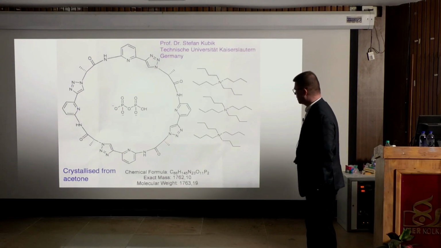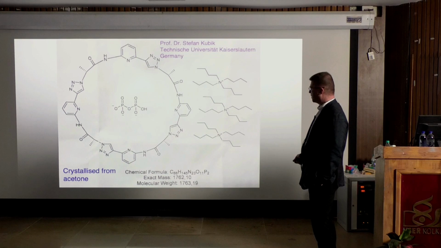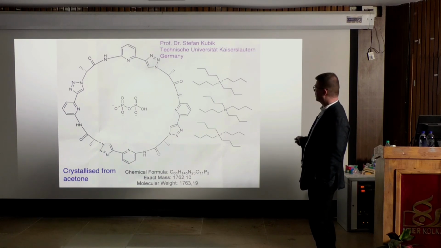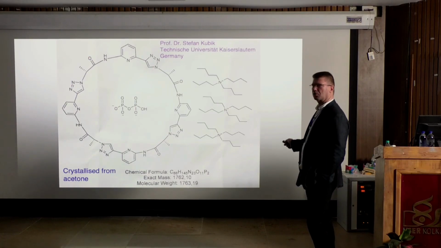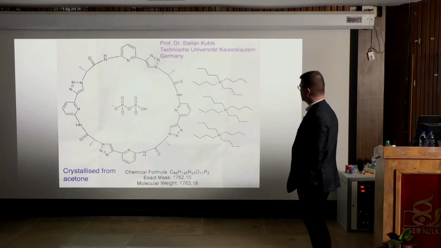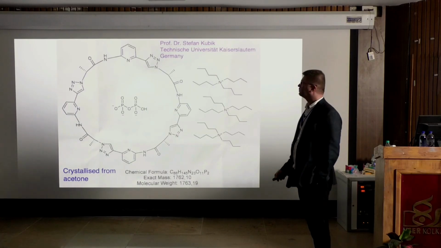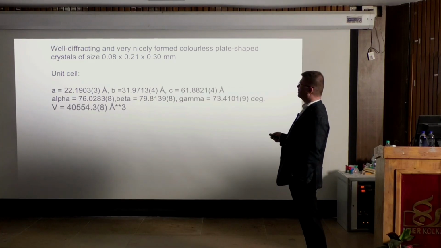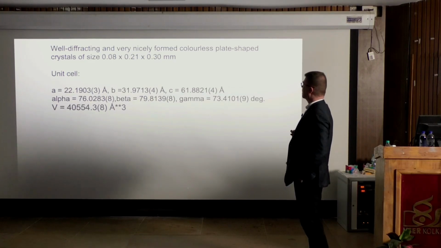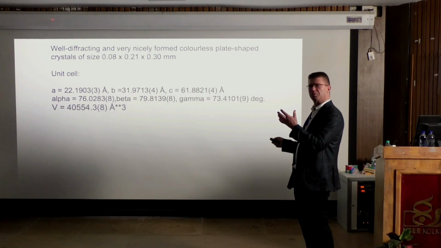And look here, the mass of this compound, including everything, so these are four, because these are cations here, and this is neutral, so we have a salt in there, so it's a ternary system. So the molecular weight of this should be 1,762, roughly. But now, what happened? So we found very nice, well-diffracting crystals, colorless plates, very good.